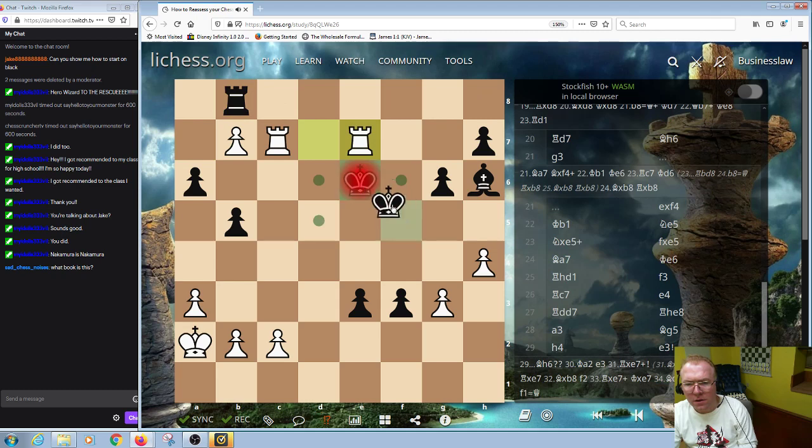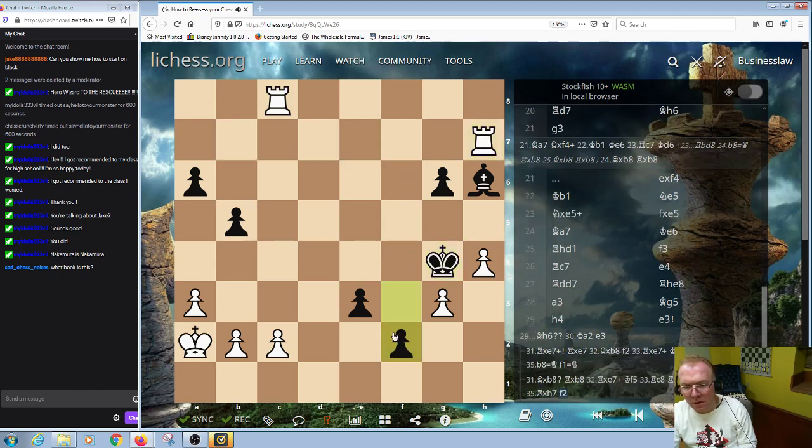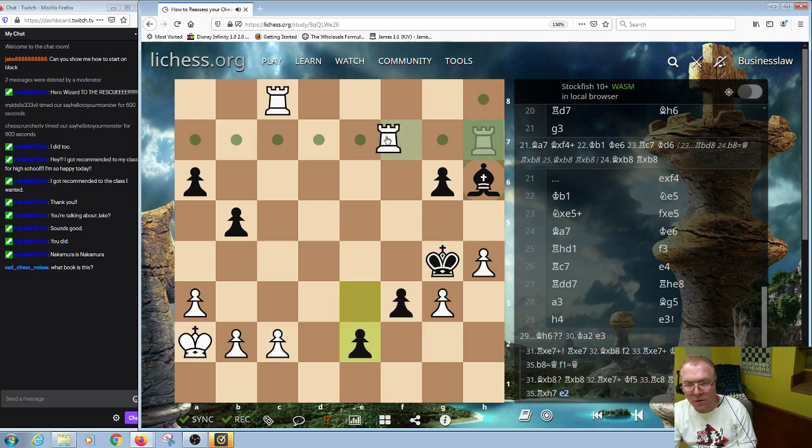Here. King there. Right there. Right here. King there. Takes. Oops, let me see. Not f2. e2. Rook e7. There we go. Now we're on the right track. f2.